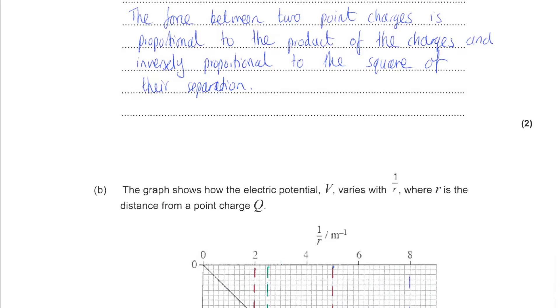You could refer to the datasheet to help you with the words. This is summarised by the equation f equals q1, q2 divided by 4 pi epsilon 0 r squared.